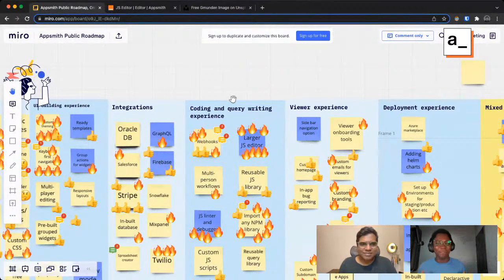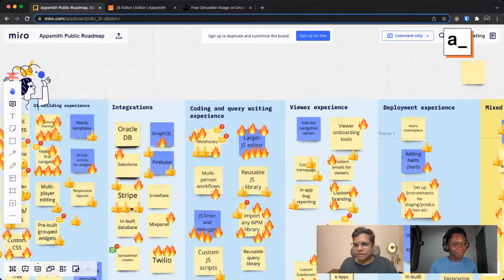Yes. We had a lot of people voting based on what features they liked, and for the ones they really needed right now, they voted using the fire icon. You can see that we have the JS editor right here, and a lot of people put the fire icon around it to show that it's really needed. After this community call, we also got lots of requests on Discord. Folks were always asking about it because they know that as soon as it lands, it's going to change the way we write JavaScript across the entire AppSmith platform.